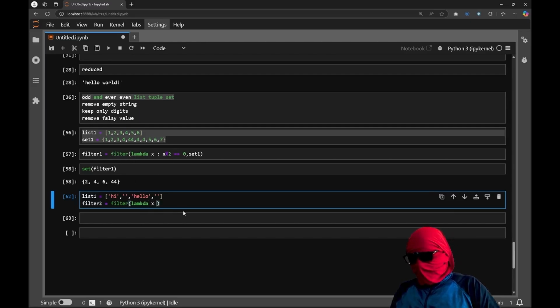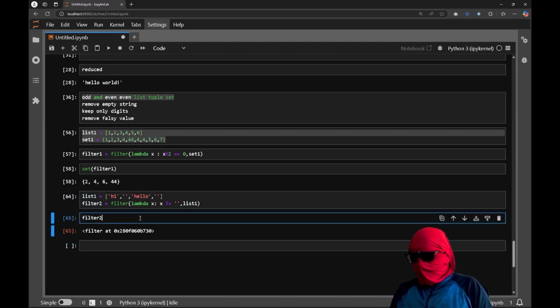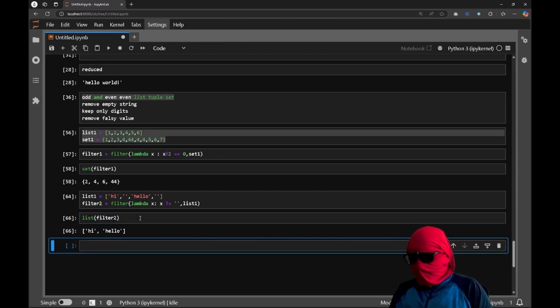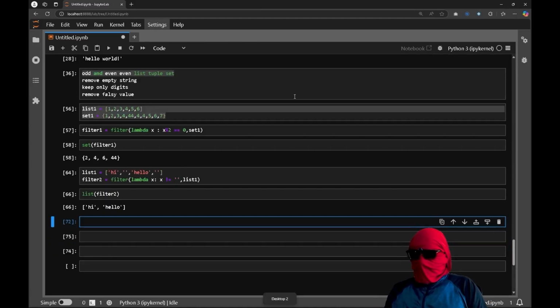So x where x is not equal to an empty string, and it should be done for list 1. And now if you take filter 2, we need to convert it to a list, and all the empty strings are removed from this. So that is another use of this filter.